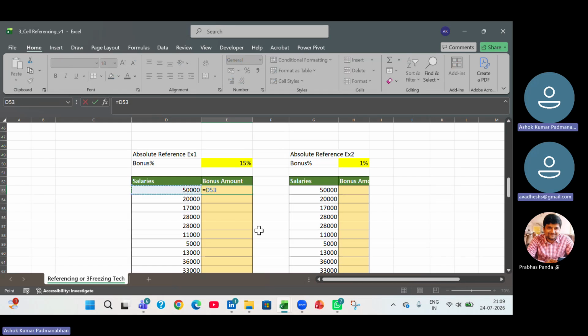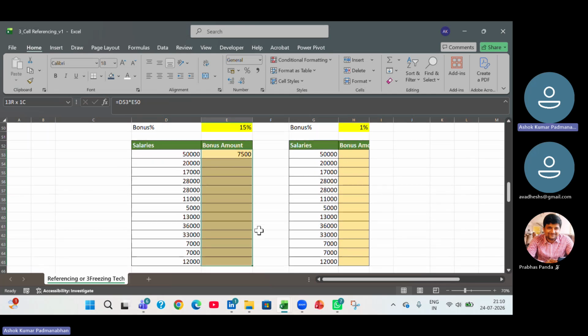Equal to, cell reference salary multiplied by 15%. Enter. Select the first cell, Shift plus Down arrow key to select the multiple rows, and say Control D. I'm not getting the right result.